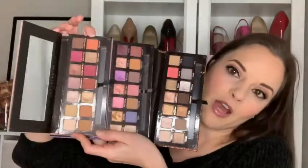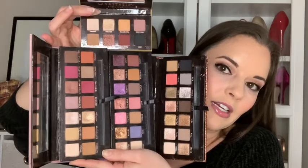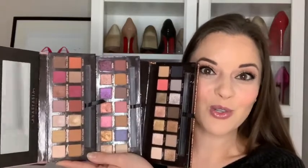I'm gonna see if I can hold all of these up at the same time. But I have in my collection the Modern Renaissance, Original Norvina, and Sultry palettes. I also have Riviera, but that color story is completely different, so I didn't include that in this little roundup here. And you can see that there is a lot of similarities across the board with all of the ABH palettes. You might also notice that I do not have the original Soft Glam palette.